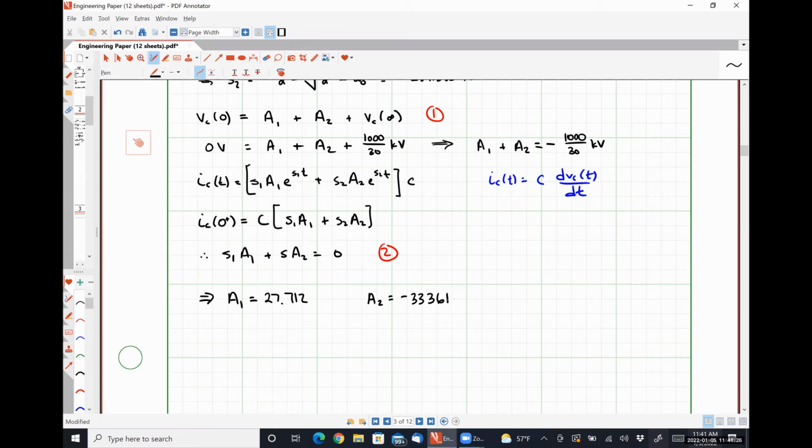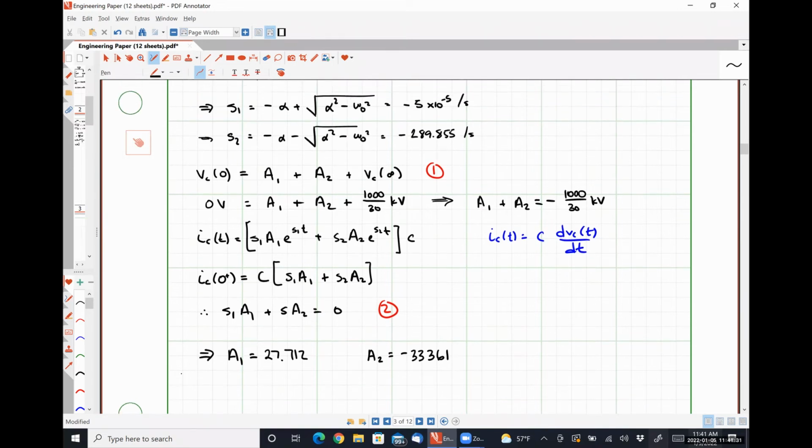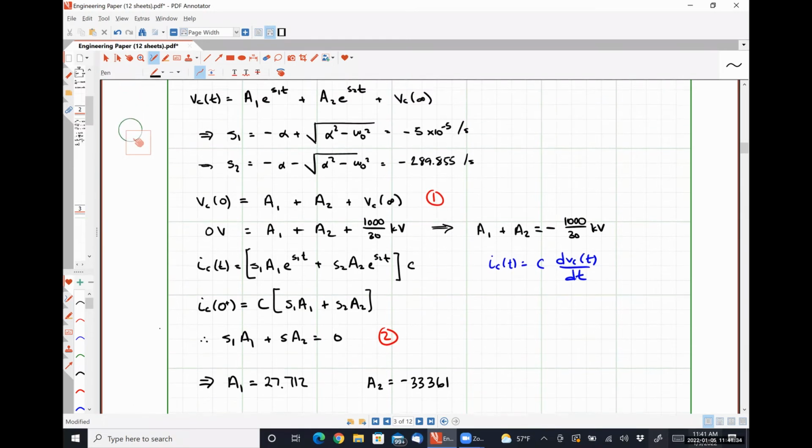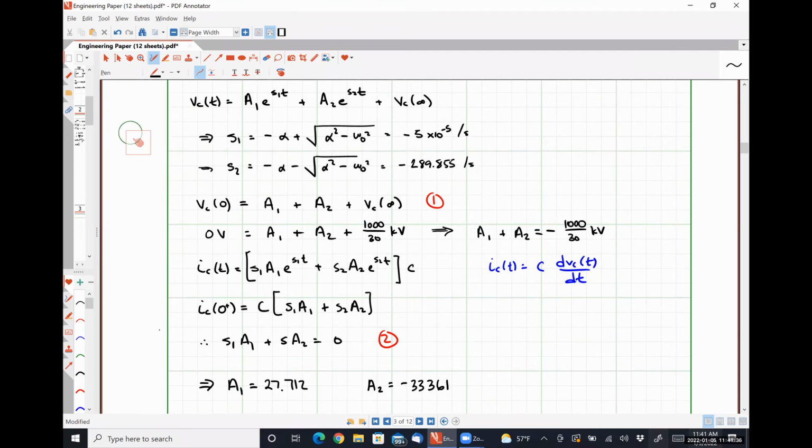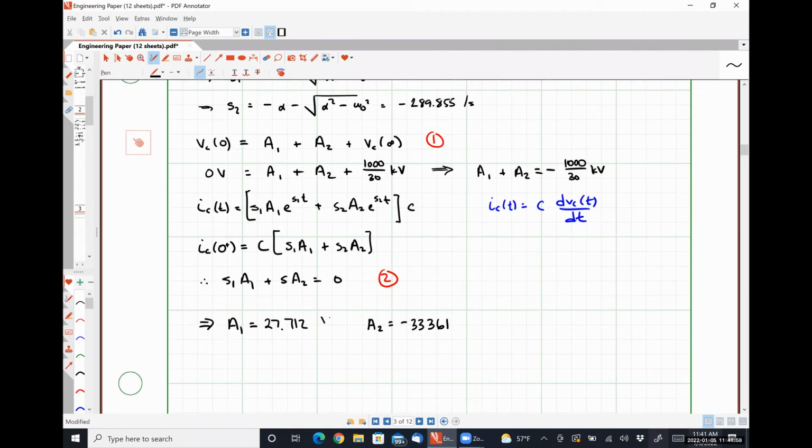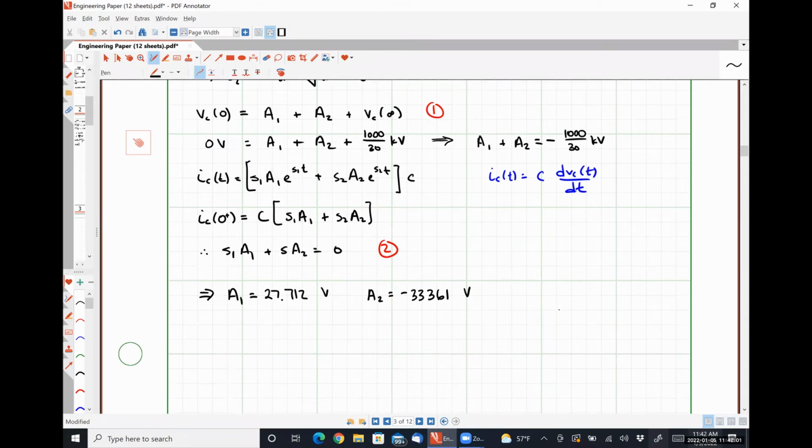Let's scroll up here. We could do dimensional analysis and figure it out, but they're volts because it's something times an exponential function plus something times an exponential function plus voltage equals voltage. So A1 and A2 need to have units of volts. And we would get exactly that if we did the dimensional analysis of all of those. So this is units of volts, and this is units of volts.